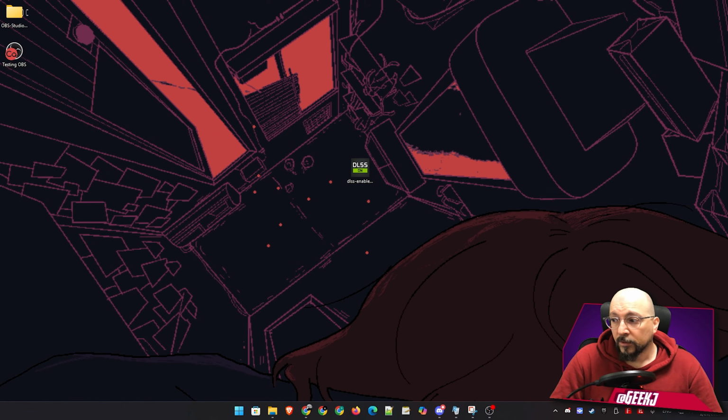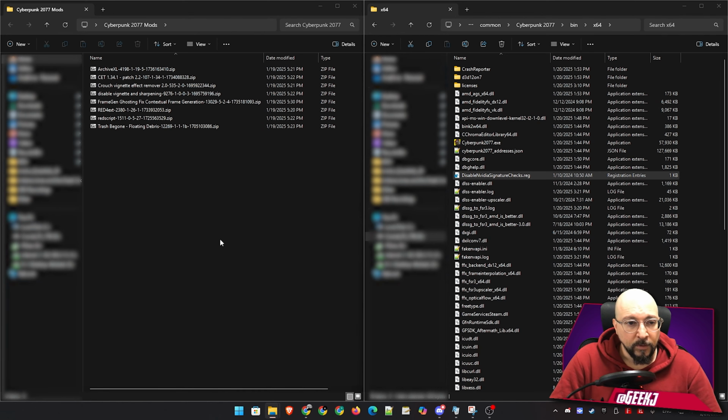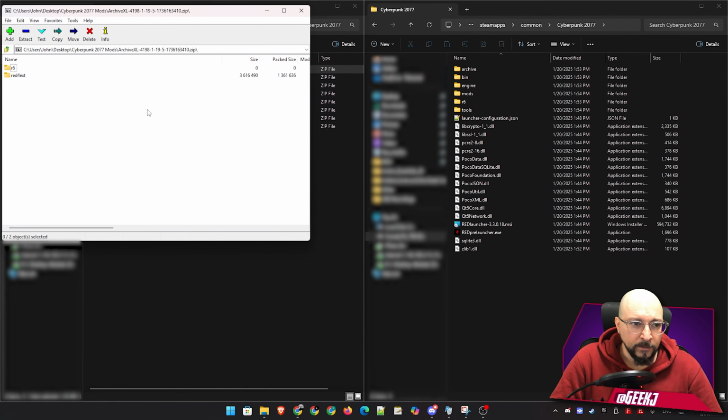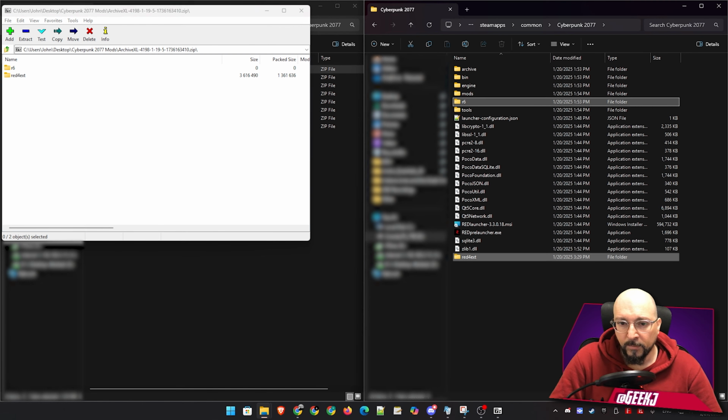So once you've downloaded all of these, I put everything in this little folder called Cyberpunk 2077 mods. I'm gonna put these side by side, so it's gonna be a bit easier. And we need to be at the base folder of Cyberpunk 2077 for these to work. So the first thing we need is the Archive XL as the mod page suggested. So we're gonna grab both of these files and we're gonna drop them into our installation location.